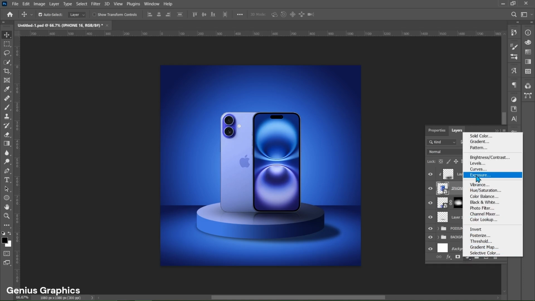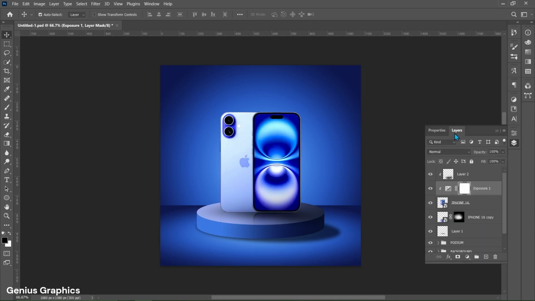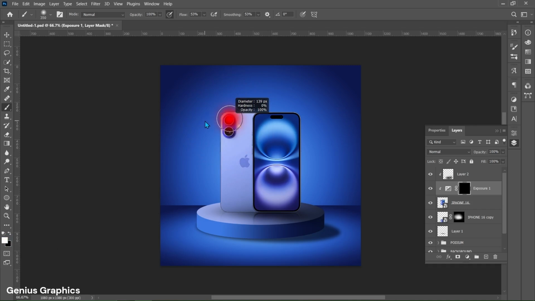From Adjustment layer, add exposure. Follow these settings. Press Ctrl+I to inverse. Select brush tool, make sure foreground color is white and start brushing on top edges of phone to create glow effect.